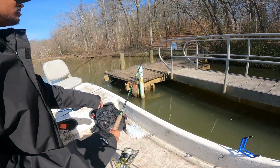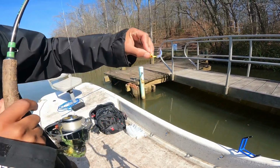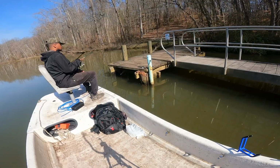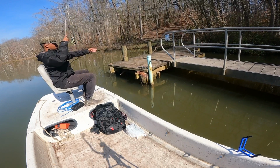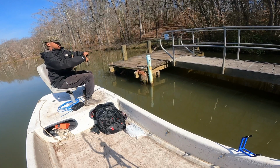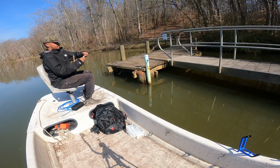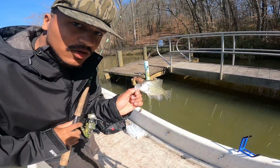Alrighty, send that old jig back down there. He whacked that jig too. Absolutely destroyed that jig. There we go. Another crappie. Nice little guy.